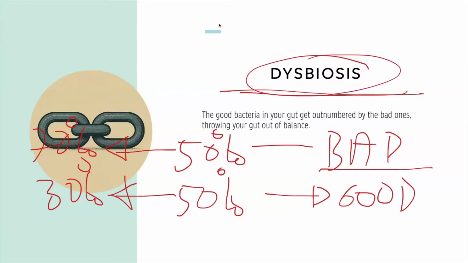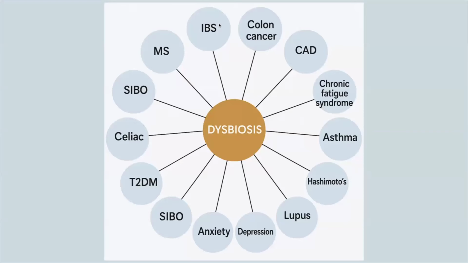And to keep a monopoly on this food, let's increase our army at the expense of the good guys to keep a monopoly on this little short food. And that causes dysbiosis, that imbalance. And that imbalance, dysbiosis, now leads to a slew of illnesses. This is the microbiome that is dysfunctional.